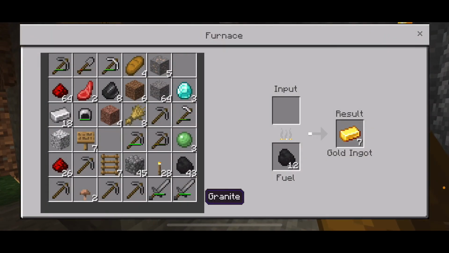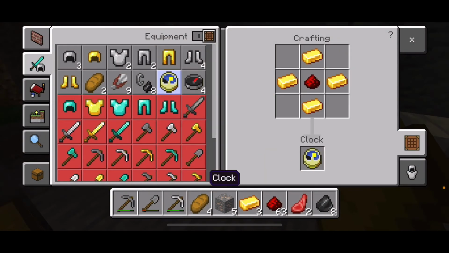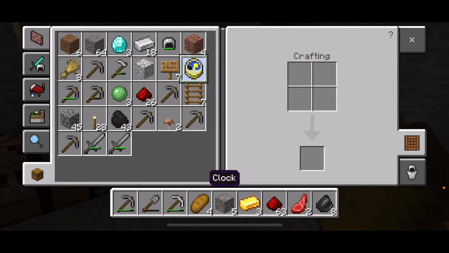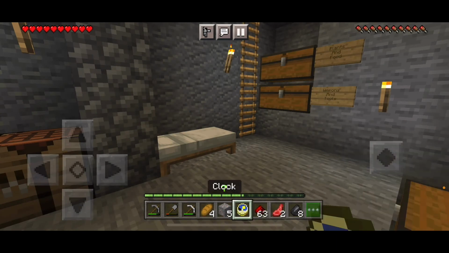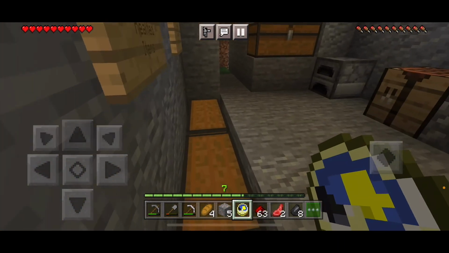I wanna finish everything. All right, guys, so we have our gold ingots, and we have our redstone. So let's go ahead and make our watch. Yes. We have our clock. All right, guys, let's check out our fancy clock. What time is it? Still pretty sunny. Yeah, man, this is gonna be heaven now.